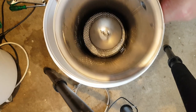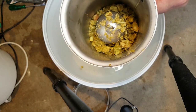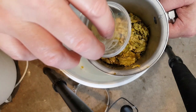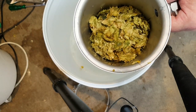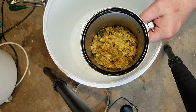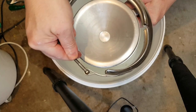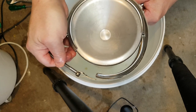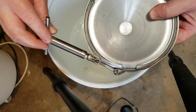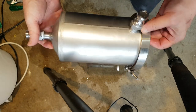These hop missiles are rated for about 85 grams of whole cones or flowers when used as a hop back like this, and around 115 grams of whole cones or flowers if you're using it as an inline hop infuser. I used just 75 grams here. As mentioned, it's easier to put the seal and the bottom on when it's in this upside-down position - I should have had a bucket to rest it in to make it easier to keep in front of the camera. Locked and loaded.